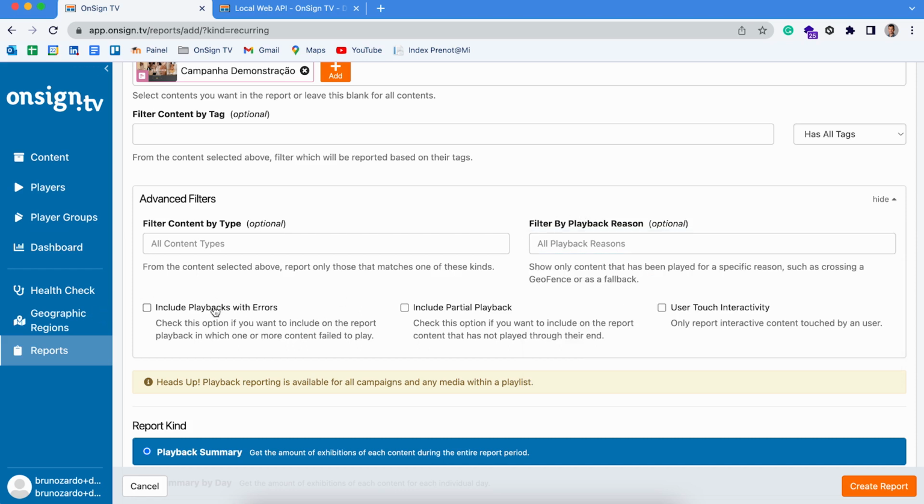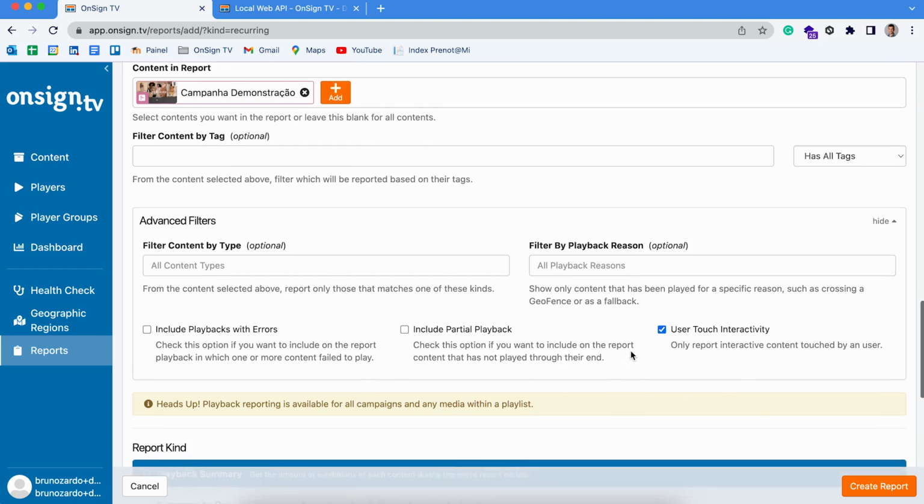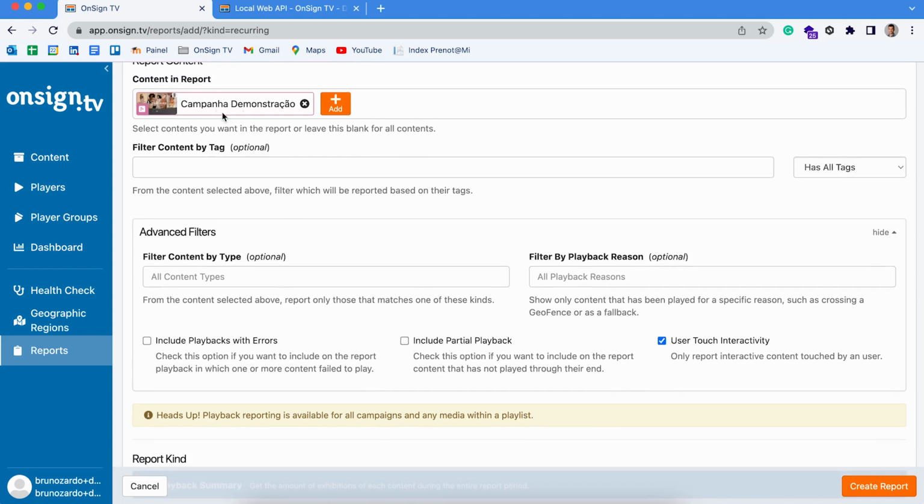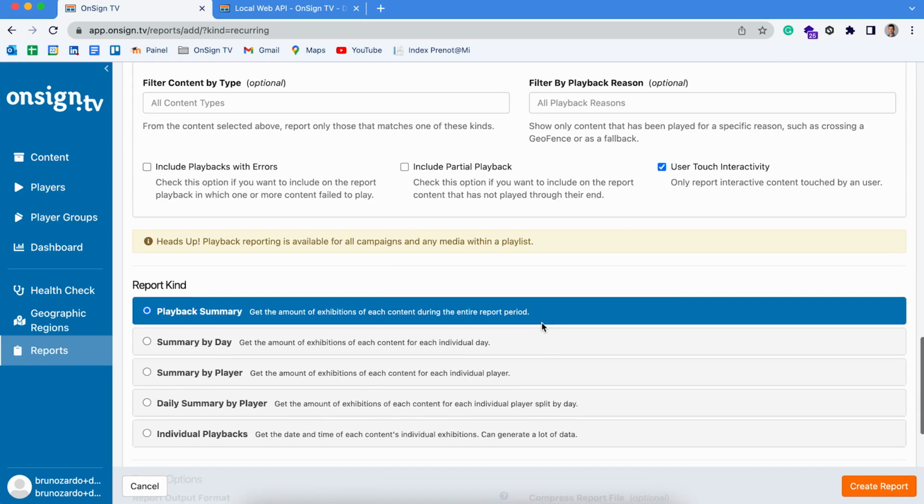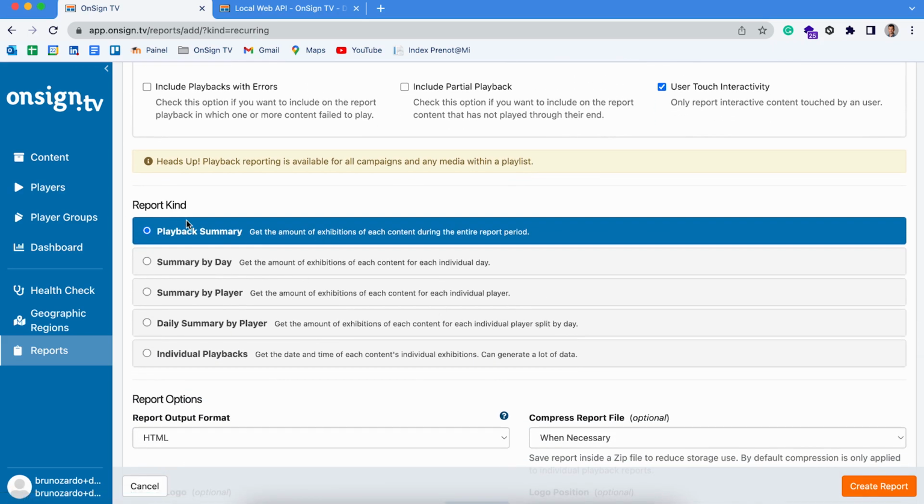Here we can include playback with errors, partial playbacks, or user touch interactivity. If I select this box, it would only show me the campaign playback when it happened with the touch interactivity.